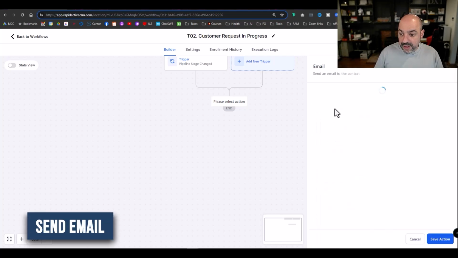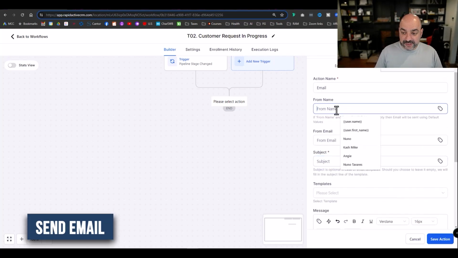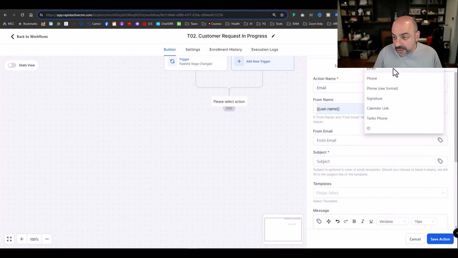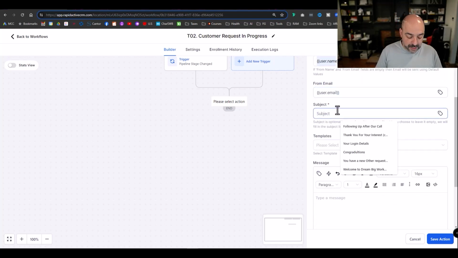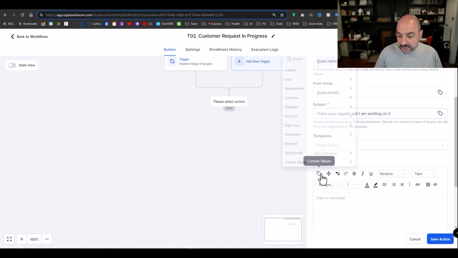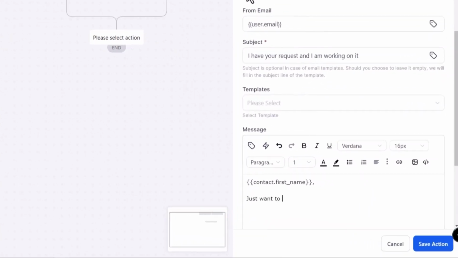email, send email, from name and everything else. This time it's going to be the user assigned, the username, user email. Subject line will be, I have your request and I am working on it. Customer first name over here, contact, first name. Just want to give you a heads up that I am on your issue and will be contacting you shortly.